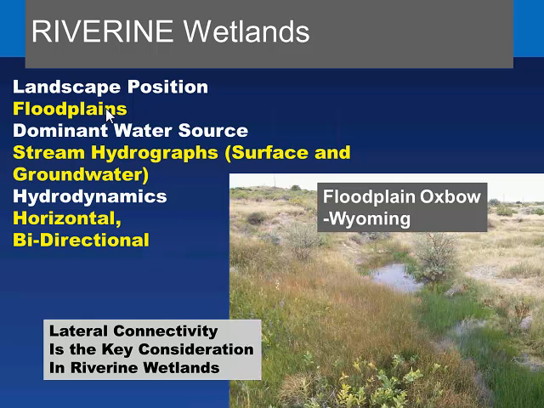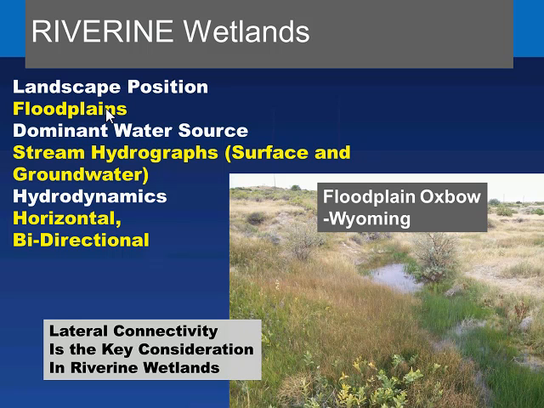So let's start with riverine wetlands very quickly. Obviously, they occur, like we might expect, on floodplains. And by floodplains, we mean active floodplains, floodplains where the hydrology responds to the stream hydrograph. The dominant water source is the stream hydrograph, and so the wetland function and the nature of that stream hydrograph are intimately connected. And the hydrograph, depending on what kind of river system we're in, has a big effect on either surface water as flooding or, in a lot of cases, groundwater.